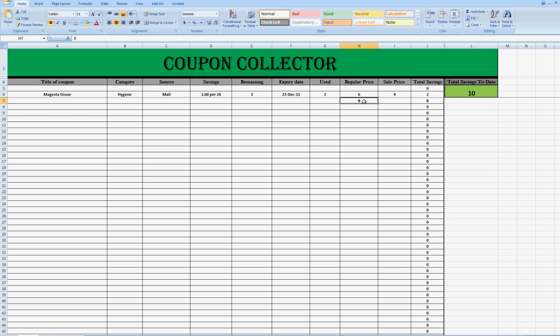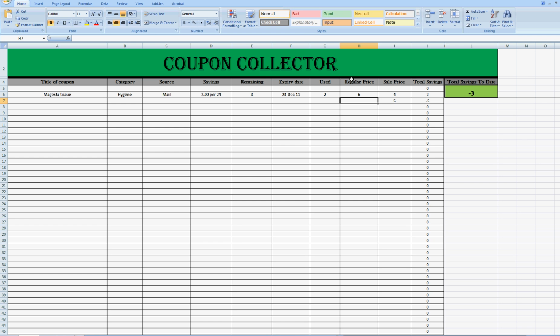If you were to omit this one but put in how much you paid for a sale price, it's going to deduct it here because it's deducting it. It still believes that although you paid $5 on a sale price, it would have cost you nothing regular. So that's why I'm saying if you're going to use one column, use the other.